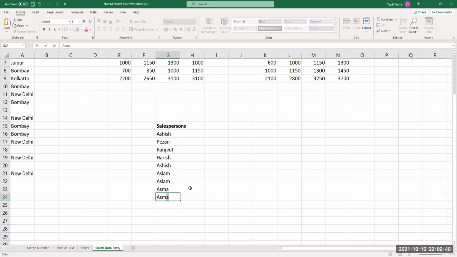Are we okay with this now? Yeah. But this is only one way of doing autocomplete. There is another way also, so that you don't make mistakes. You could make mistakes by typing a wrong spelling, etc. Correct? So if you have a long list, there is something called Alt and down arrow. Alt and down arrow gives you all that you have entered so far. So you can just select from there and automatically populate it. You don't even have to type anything.